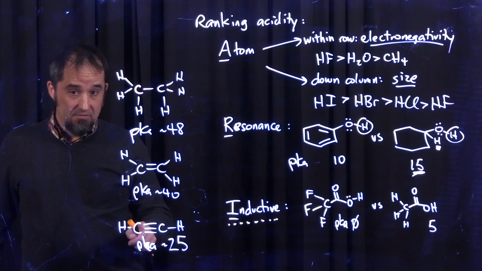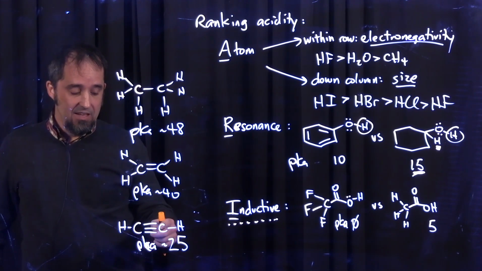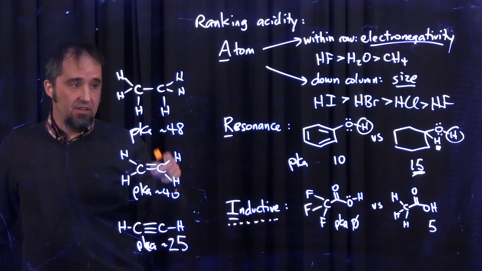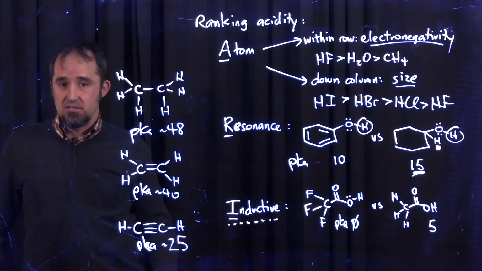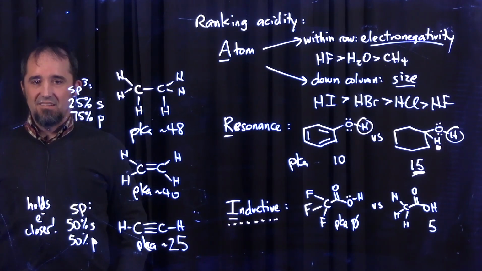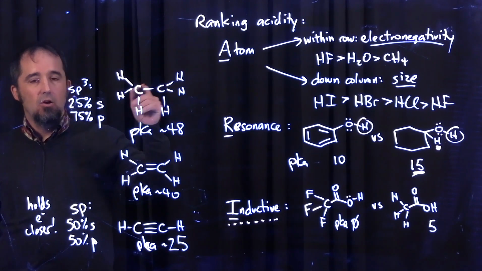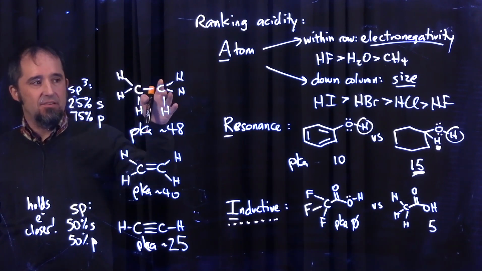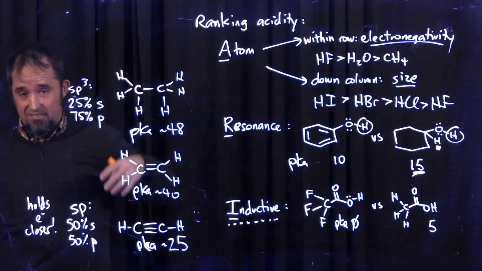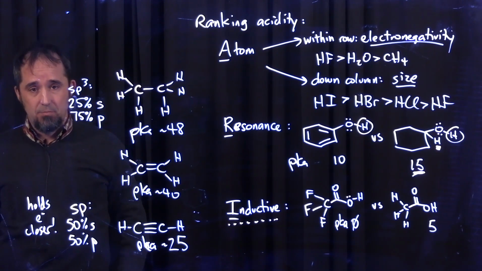This one, though, is very different. In this, what we call an alkyne triple bond, this CH is way, way more acidic than any of these other CHs. So what's going on here? The difference is in the hybridization of the carbons. So here, when we talked about hybridization, we said this carbon is sp3. So you basically take 3 p electrons, mix them with 1 s electron. That's the best way to describe this bonding.